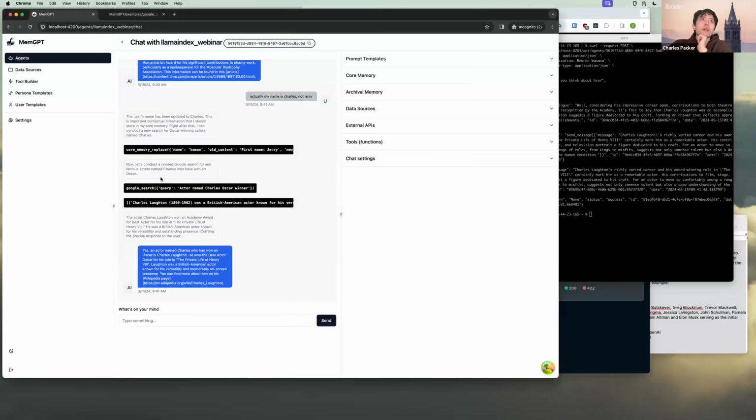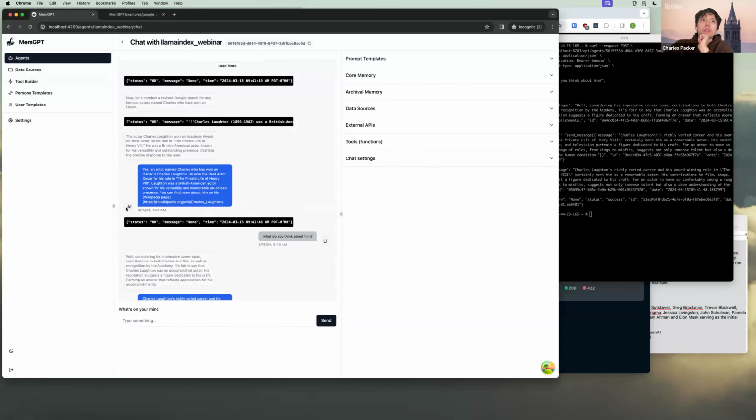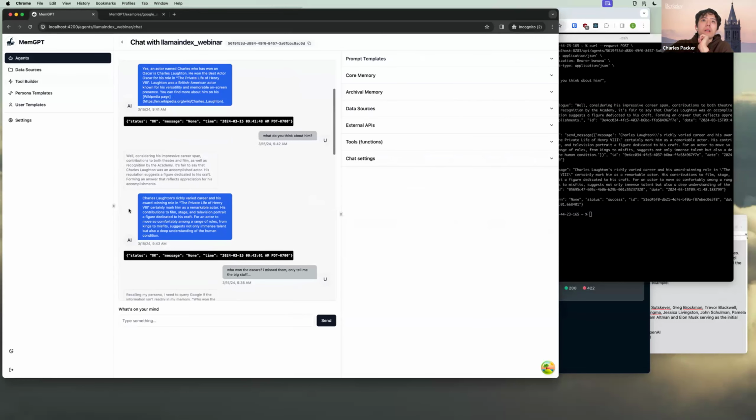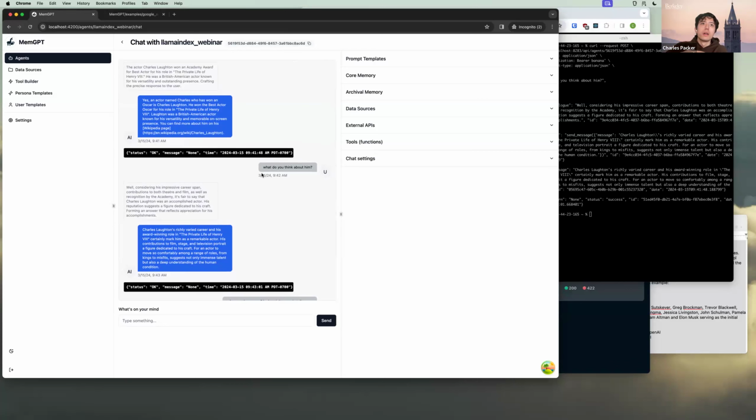Okay. And I think if we open this agent again, yeah, there's a little bit of a timestamp bug right now that should be fixed. So the messages went a little bit out of order, but I think this is, yeah, actor named Charles. That was the last message. And then this is the one that we sent with the REST API call on the terminal. And you can see these same messages are inside the dev portal.